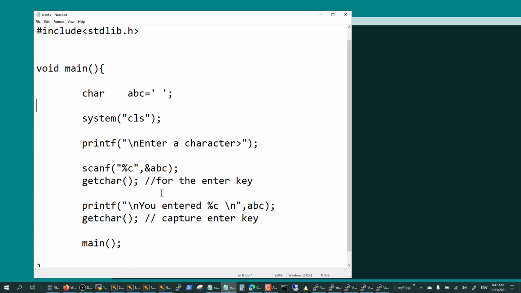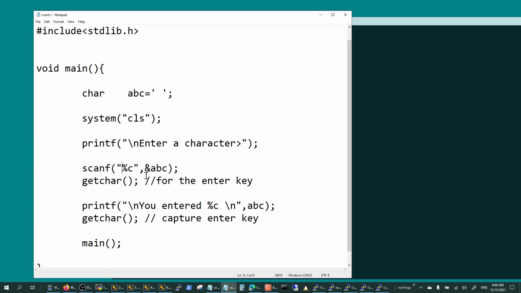Now, if you want to scan everything and avoid writing getchars every time, you can use different functions that are available, but in those functions a carriage return is going to be inputted into the character or string. So let's see if we can now modify this scanf to take multiple strings, multiple characters.